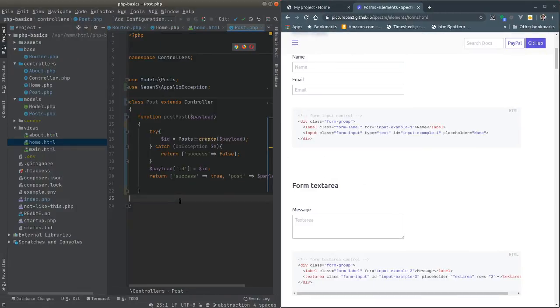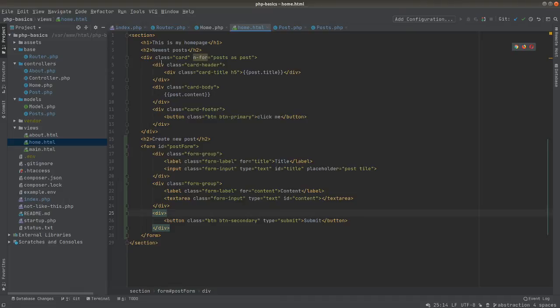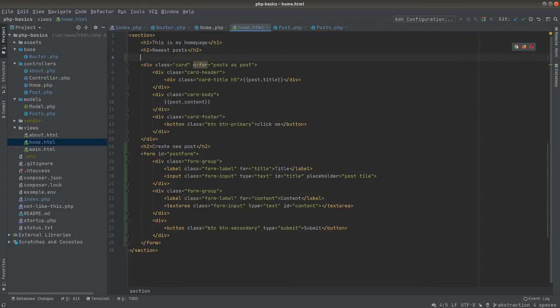Which basically means what we can do in our front end is, if we actually create a new post, then we can just append that right here to those cards. Now, those cards iterate, and you see they're not in a container. So let's create this container for us, which we can call post container.